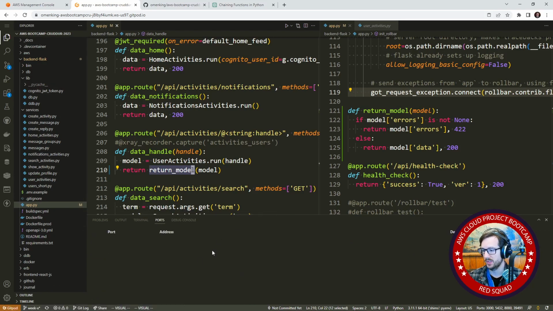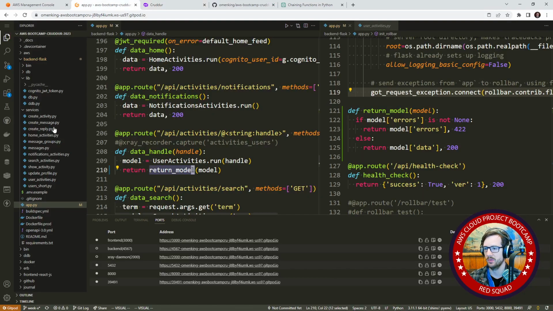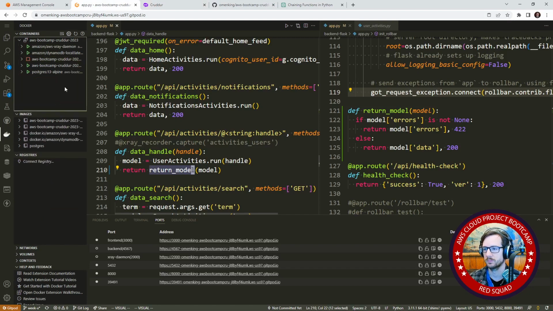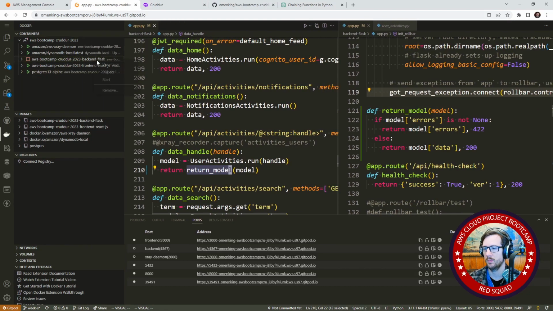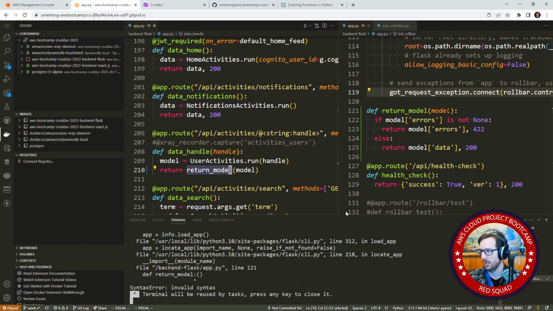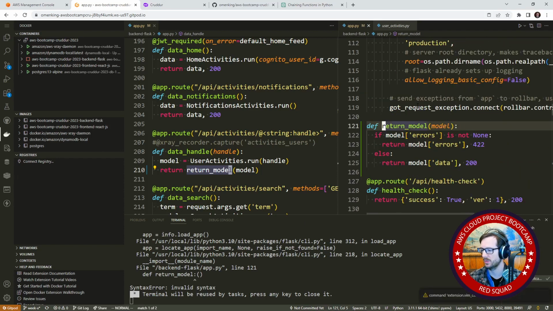And we'll go over to our ports and we'll open up our application here. And I have an error, so something is wrong. So I'm going to go over to Docker here, and we'll go into viewing our logs. And there is an error here. It says invalid def return model, but we solved that, did we not? So I'll just search for that again. Maybe I have it twice. No, I don't. Line 121 it's complaining about.